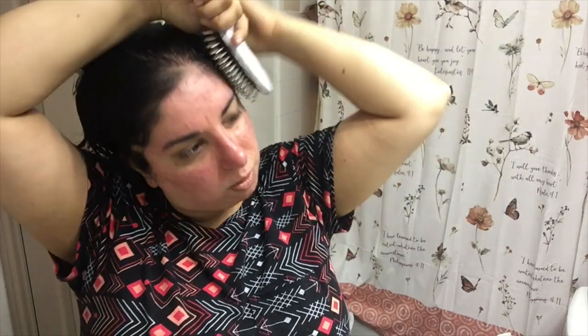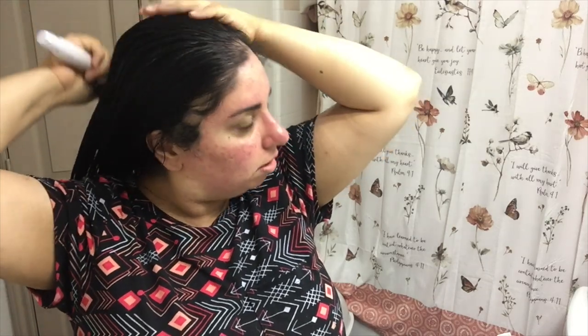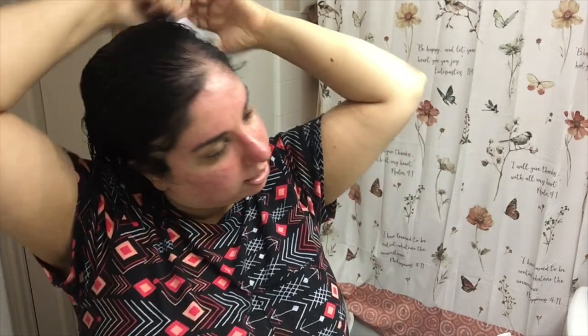I may just do it where I don't do the unicorn method. I think because I have a lot of length and I want to take some of that length out, we're going to initially not do the unicorn method, if that makes sense. So what I'm going to do is, y'all, I've never done this before, so you're on an adventure with me here. At least the actual hair chop part. I may need my glasses actually, because I'm trying to look in the mirror. My glasses are a little foggy, but it'll be fine. So I've got my comb and I'm going to split my hair right down the middle. I definitely want it significantly shorter.